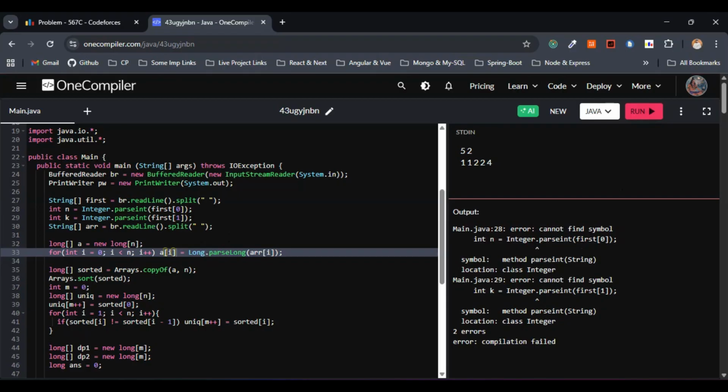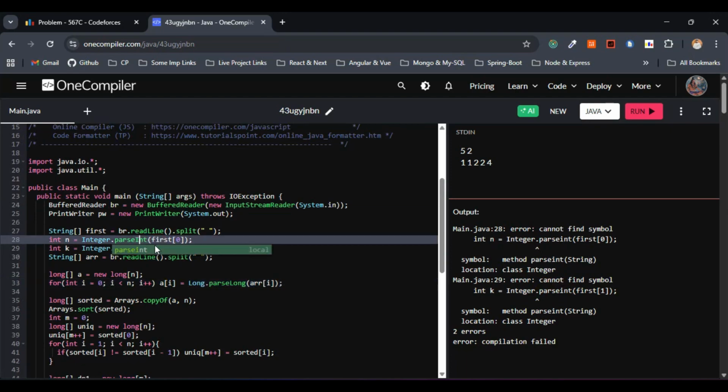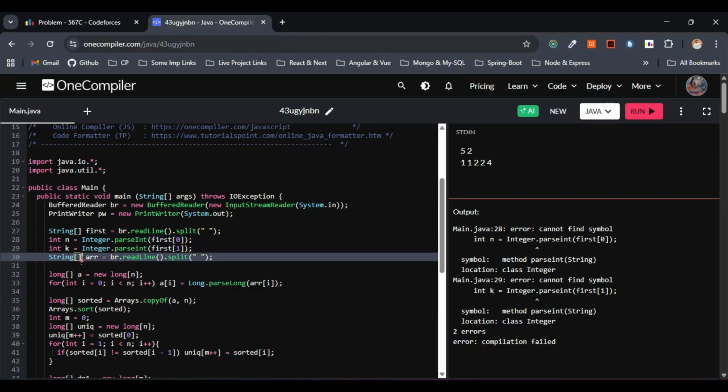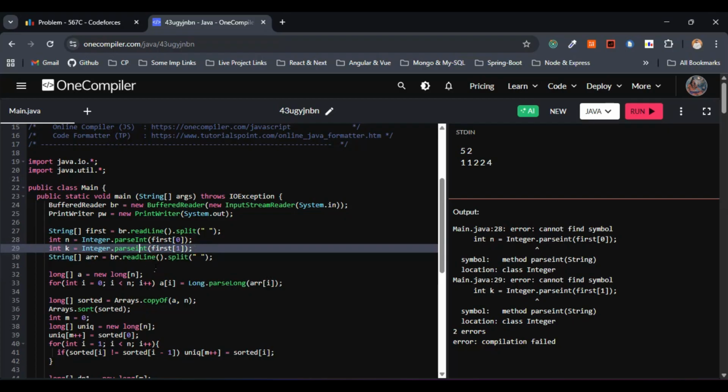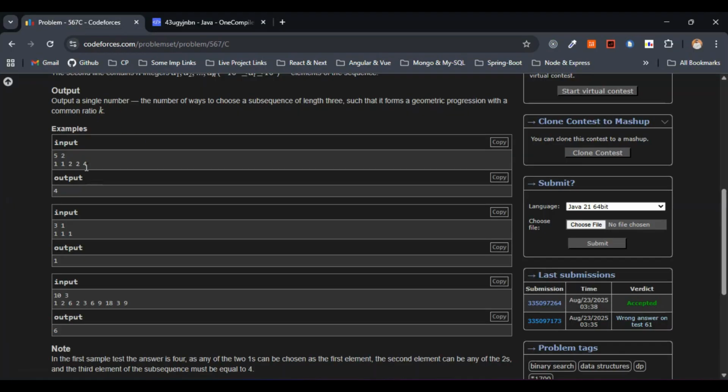We have some more errors here. So this one is Integer dot parse, and this I has to be capital. In line numbers 28 and 29 as well, we have to mention I capital here. So let me go with capital I. Yeah, this is fine. Here also, let me make this one capital. Let me run this one now. Error has to be gone. Yeah, we are getting the output 4, right? So which is absolutely correct.